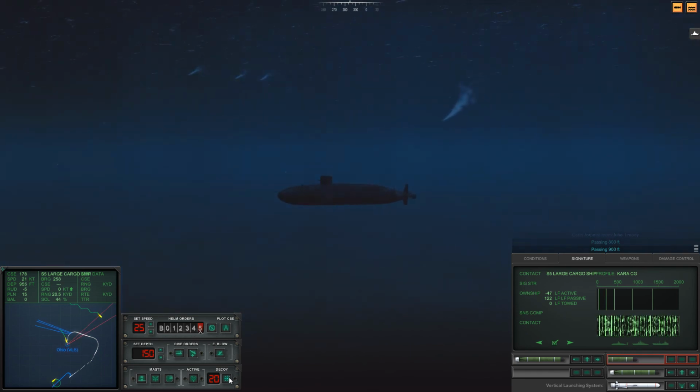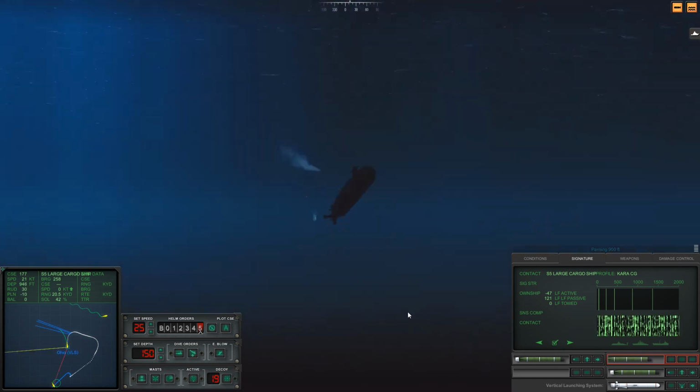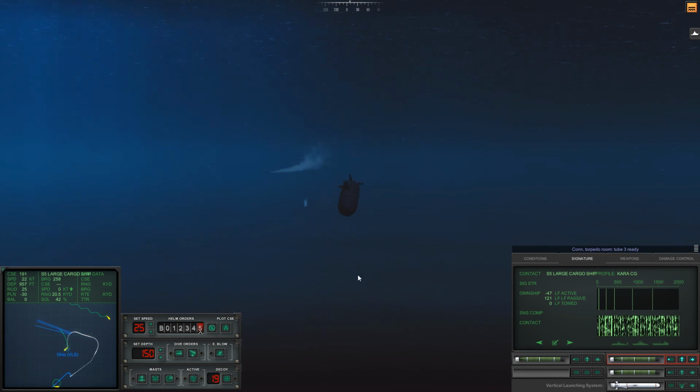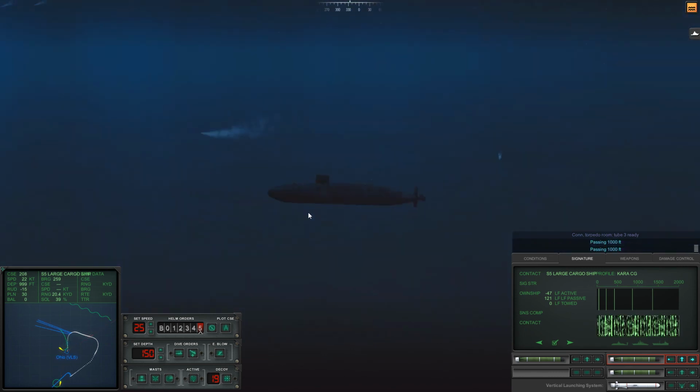Right, here it comes. Decoy out. Oh, this is gonna be bad. He's gonna get us. Oh, shoot. Con, torpedo room, tube 3 ready. Okay, let's get out of here. Passing 1,000 feet. We gotta go left, left, left, left rudder.